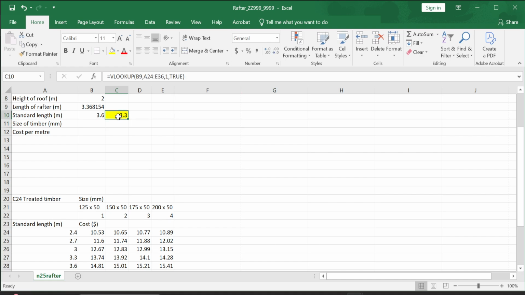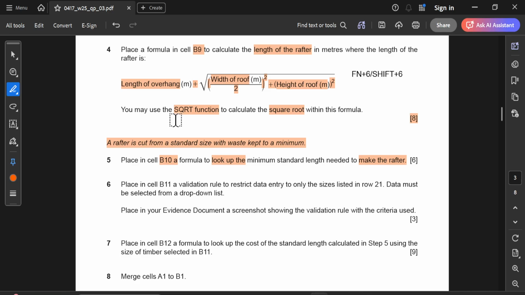So here you can see we got both the values with a small difference. After the point, here it is 3.6 and here it is 3.2. So now students, up to you. If you want to use this function, your answer will be correct, and this is also correct, no problem. Especially for the zone 4 students, if you are struggling, you can use the VLOOKUP function, it is also fine, and XLOOKUP is also fine. Now the choice is yours. Now let's go to the next question.